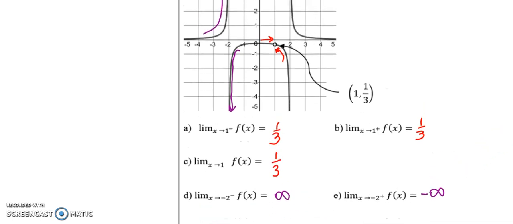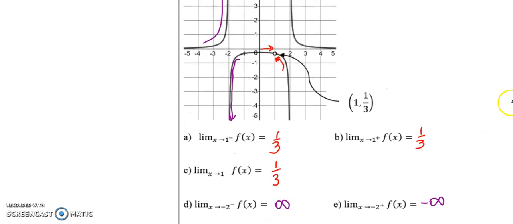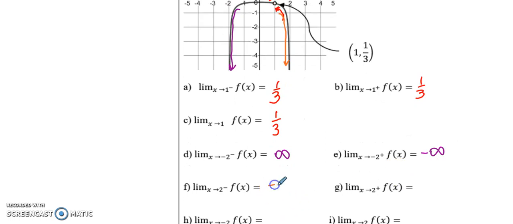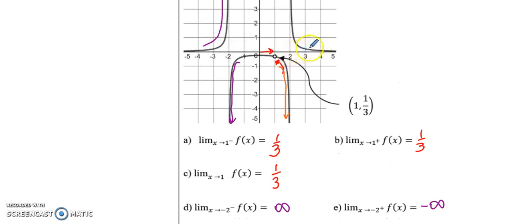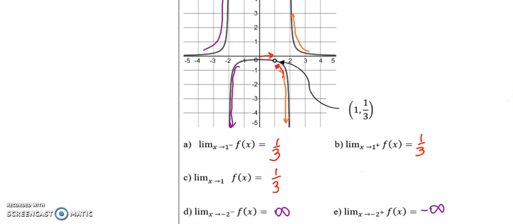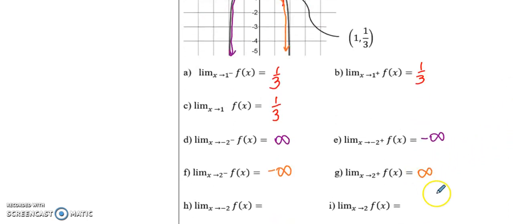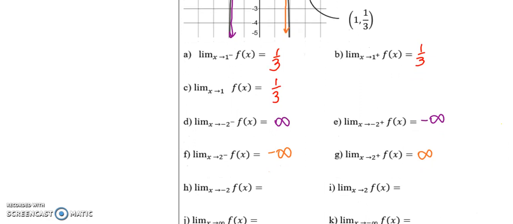So F. How about x equal to 2? Show us 2 from the left side. So here's 2, left side of 2 is here, so we're going to trace the graph. It's heading towards negative infinity. Here's 2 from the right side. That's the limit as x approaches 2 from the right. The function value keeps getting bigger, so it approaches infinity. Now, since infinity is not a real number, this limit does not exist, and neither does this one.